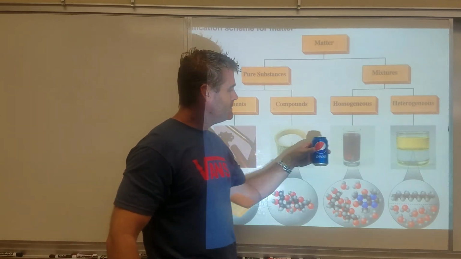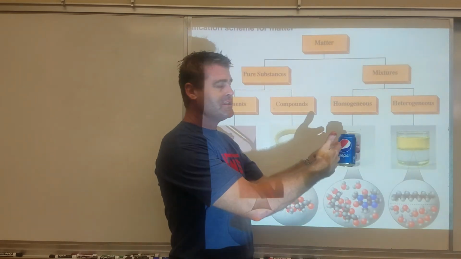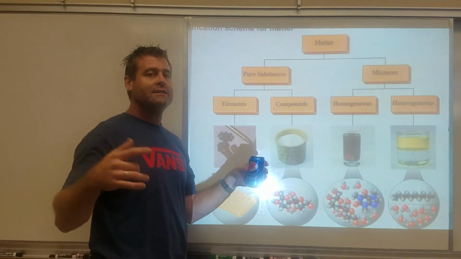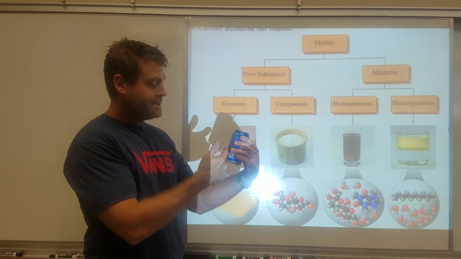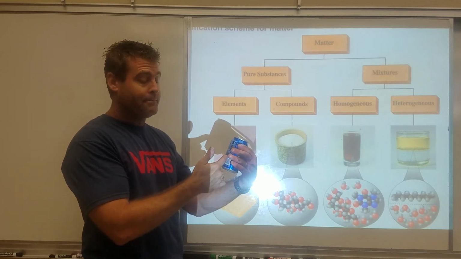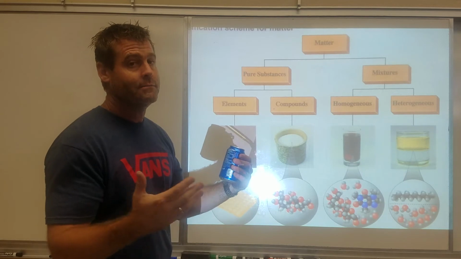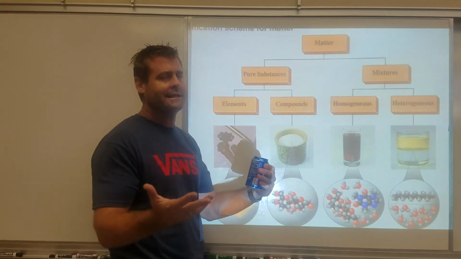You guessed it. That's a homogeneous mixture, because you guys know, what does soda have? Obviously, first of all, the first ingredient, if you look on the ingredients, it's always in order of the amount by mass. It's going to be water. Then the next one is going to be sugar. It's actually high fructose corn syrup, and that's essentially sugar.